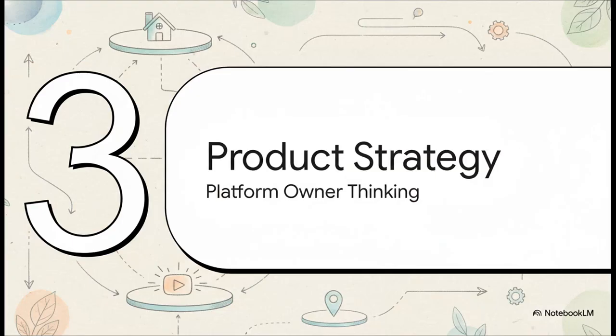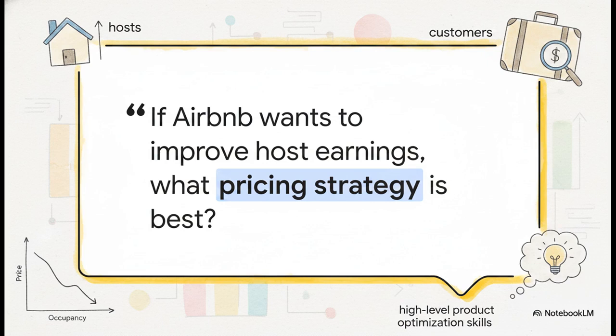All right, stepping up to the next level. This is where we get into advanced product strategy and start thinking like a true platform owner. Now, what's really interesting about this slide is how incredibly strong it makes you look for product and strategy roles. Let's apply this to a two-sided marketplace of hosts and customers for your fourth project.